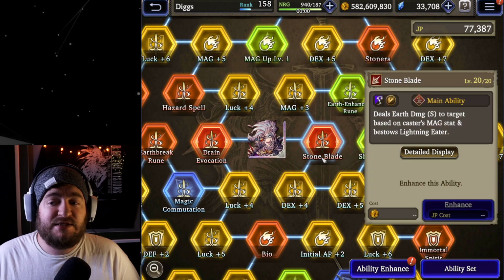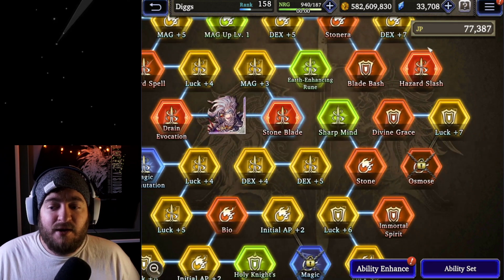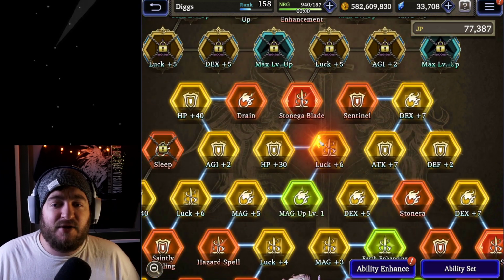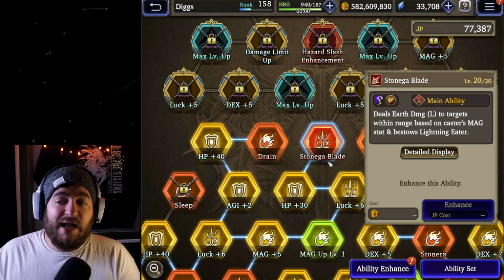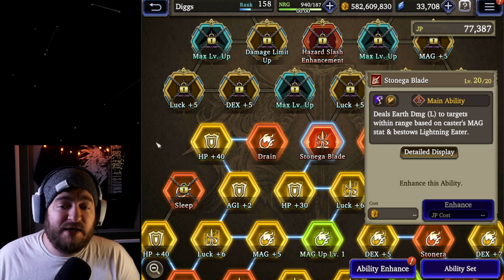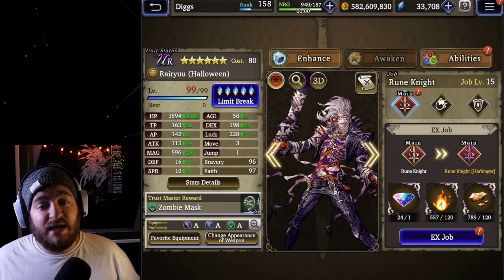He's going to have access to Stone Blade, right? Which is going to give him Lightning Eater. And I do believe in his kit here, he does have Stone Blade as well, which is going to be large damage, and it's going to give him Lightning Eater. So he is going to have a huge damage potential coming up against Aigaion, even in his level 99 form.